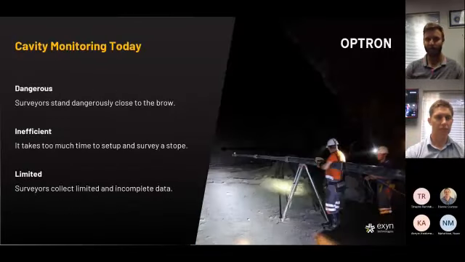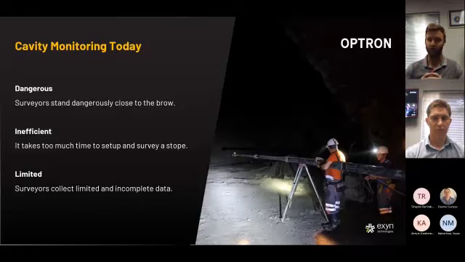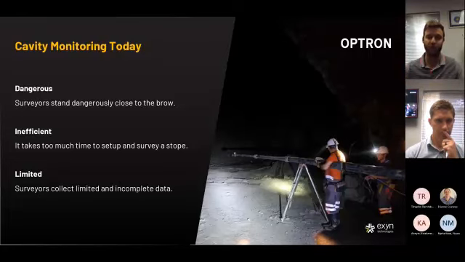All right, so we're going to dive right in here. I'm sure most of you are familiar with pictures such as the one depicted on your right. Traditional cavity monitoring systems, or CMS systems, often involve stationary units, right? And they have many drawbacks. The main one being they're quite dangerous in the way that the workers have to be very close to a stope opening, also known as the brow. So putting workers in danger, very near dangerous areas, is ultimately the one major drawback of the system.